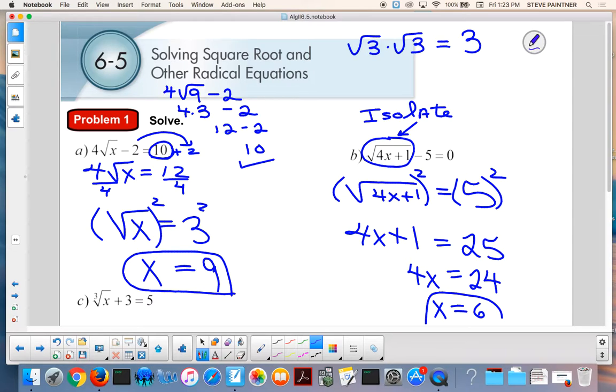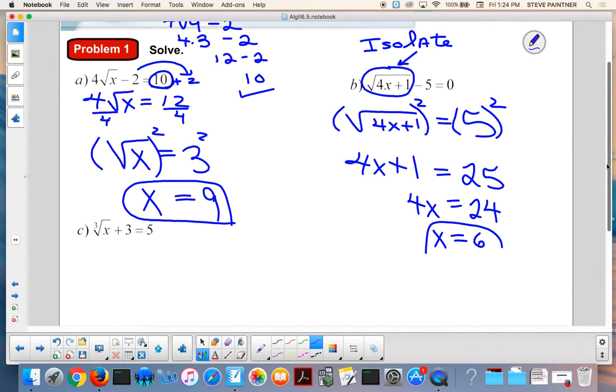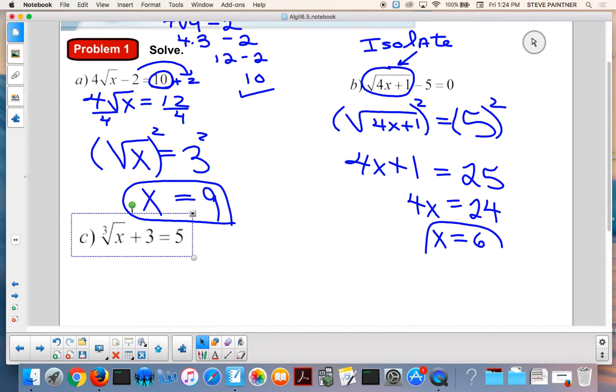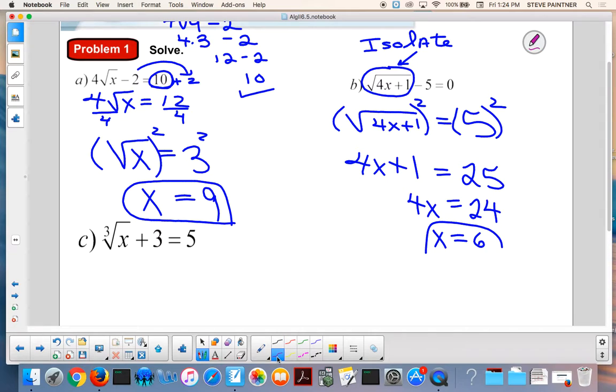Okay. Raise your hand if you have a question. All right, next one. I'll be careful. It's a what kind of problem? Cube. It's a cube root. Okay, be careful. Would be nice if you do this before me, because then you know you really get it. Isolate the radical. So get 3 over there. Cube root of x equals 2.